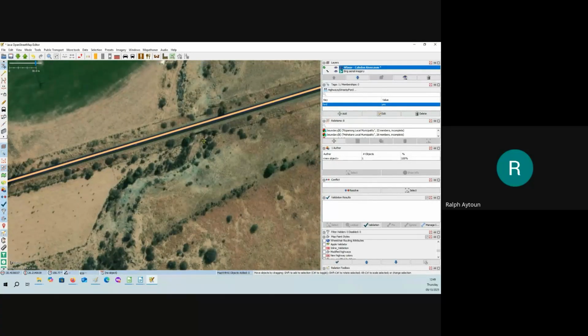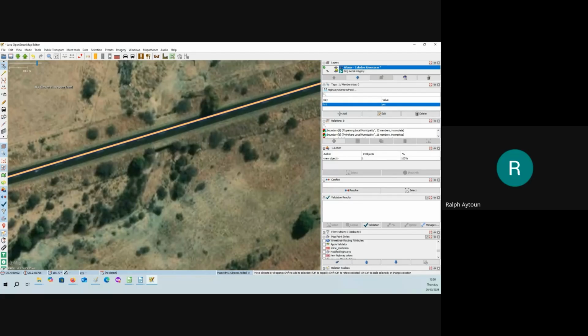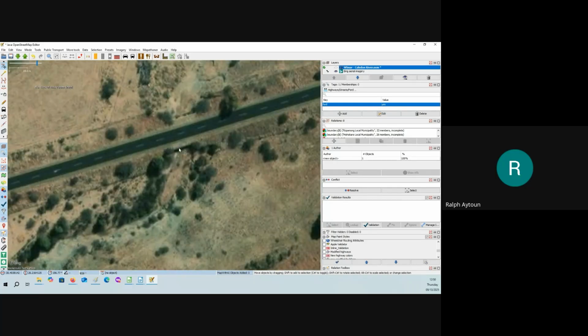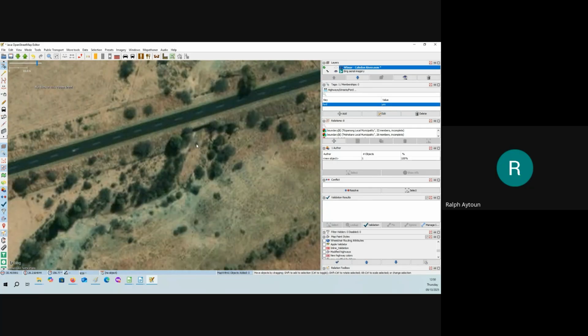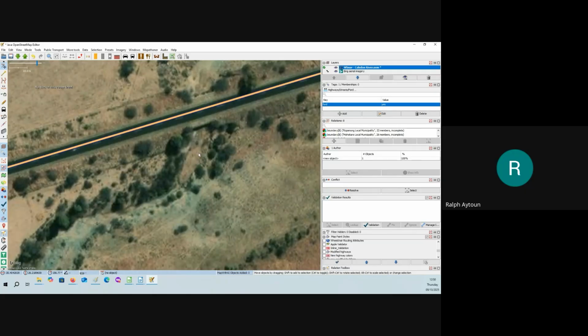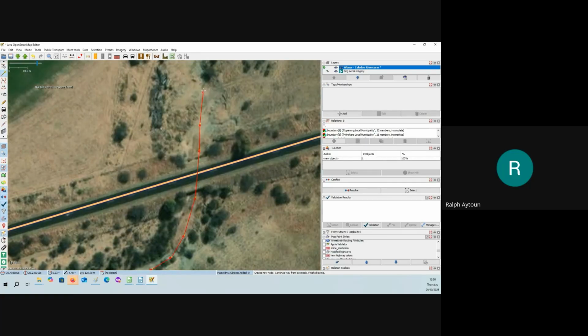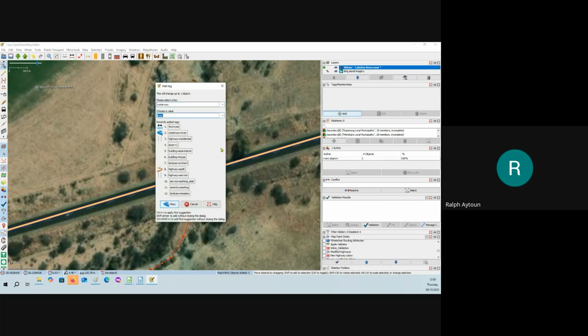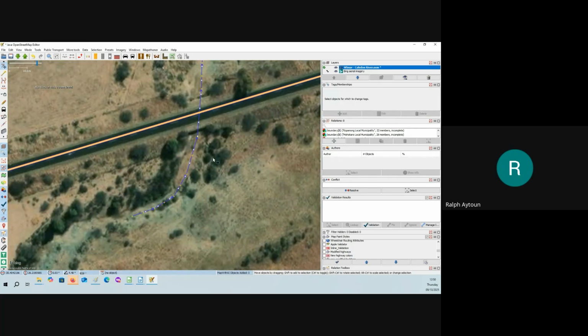Now, here we go. Here is a good example. Let me switch this off. Here is a good example of a culvert. Now we can see here that the waterway comes down through here and runs across. Let me put the waterway in. So select, add waterway river. Okay, right, so I've got that there.